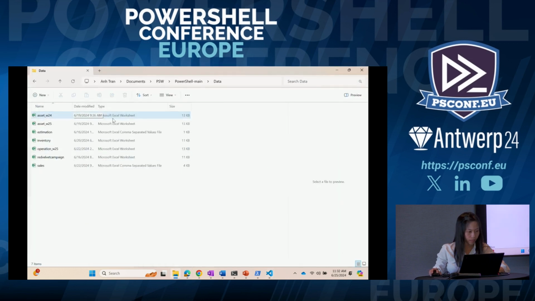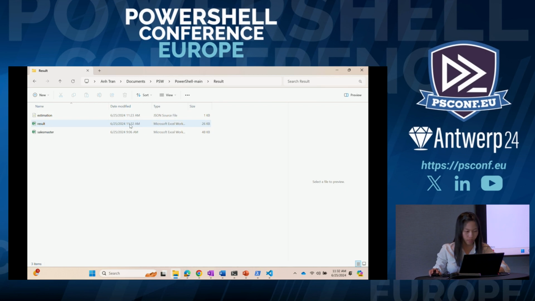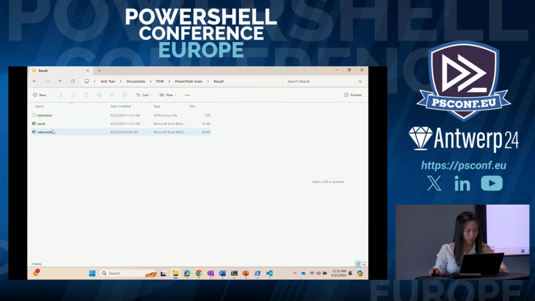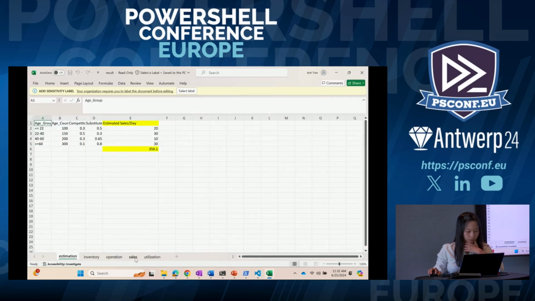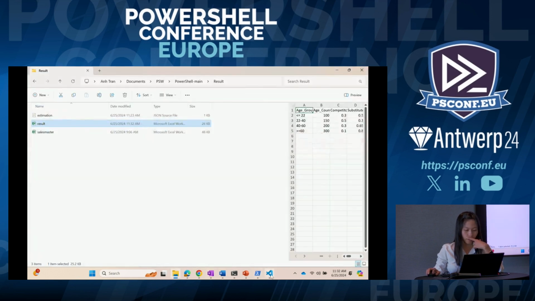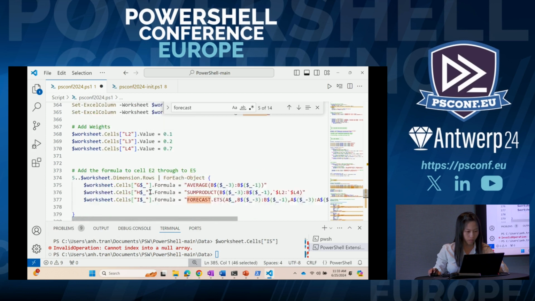Okay. Now you can see the result. Here it just ran the time. The reason that it doesn't automatically pop up is because I didn't put it to show here, so I have to open it myself. But if you can see the file here, the cell, it doesn't understand it. So we go back to the code, and to troubleshoot it, we run this to see the property. So it doesn't understand it. Close package. Close the package. No, you have closed. I close it.